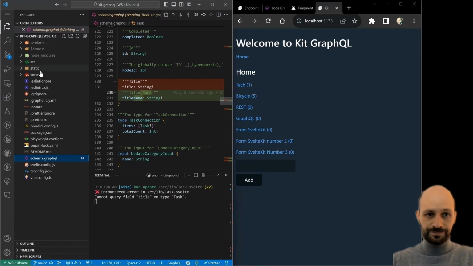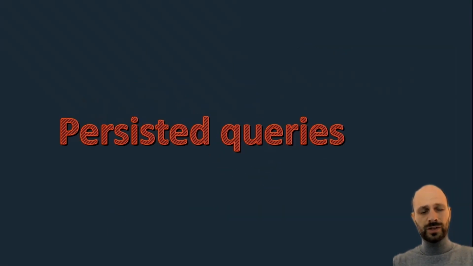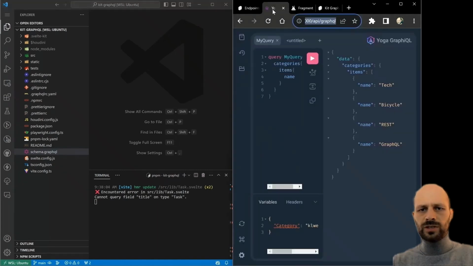You heard probably about another topic called persisted queries. What is it about? I think there are two angles to see that, or three or four, I don't know. But the first one is about security. One thing is that you don't want to enable anything from your endpoint, right? Because a customer can do very nasty queries, very, very deep and everything.